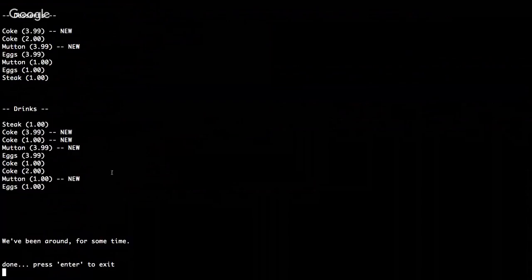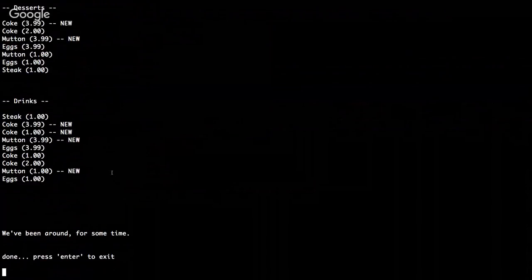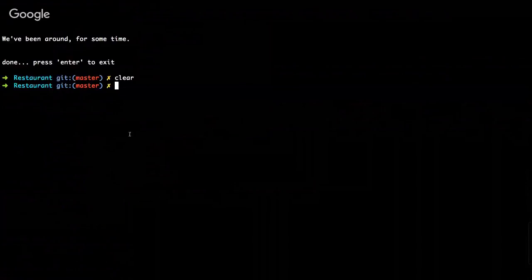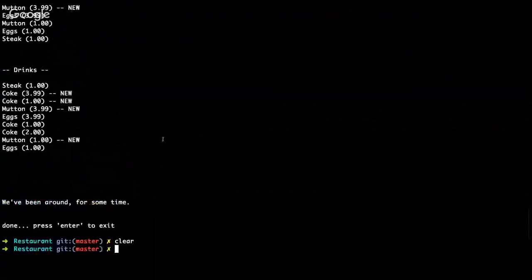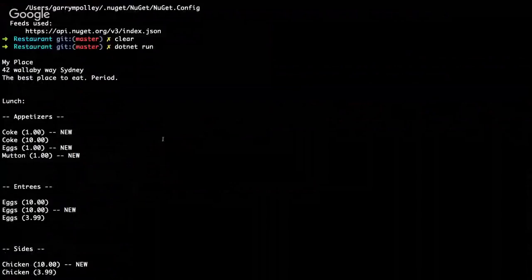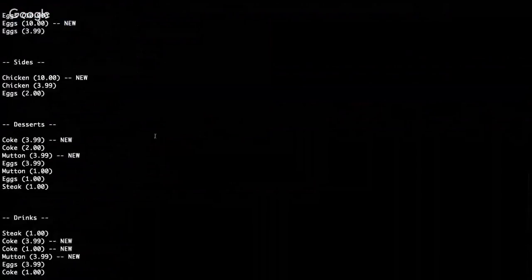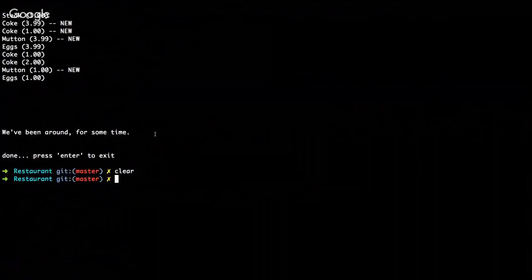And it's always nice when your program tells you that it's done rather than just sitting there. At the bottom of the screen, you may not be able to see it, it says done, press enter to exit. So I pressed enter to exit, and it exited, having printed out the menu for the restaurant.